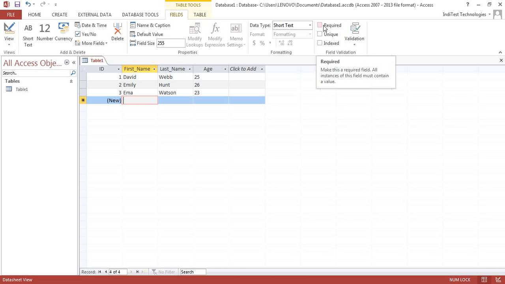The first tab that requires attention is Required. This asks me to make this a required field. All instances of this field must contain a value. So what I'm literally trying to do is require that the first name field be filled up for a row to be complete.